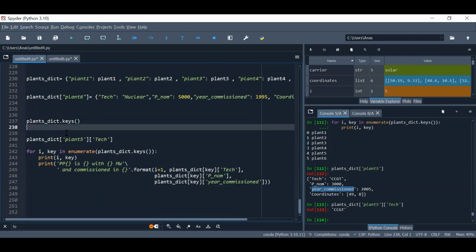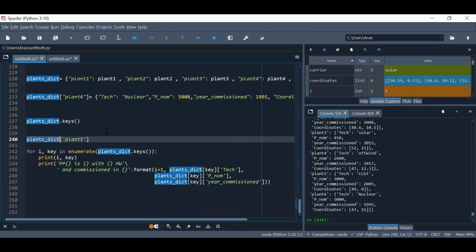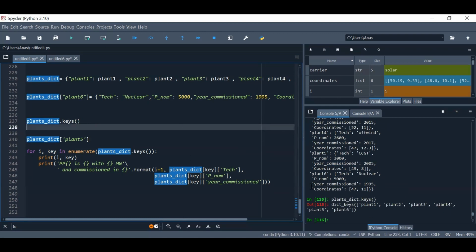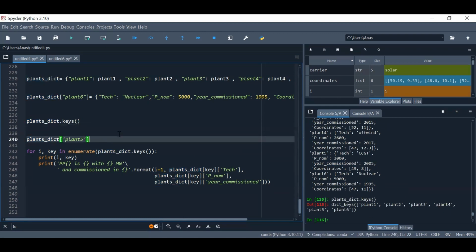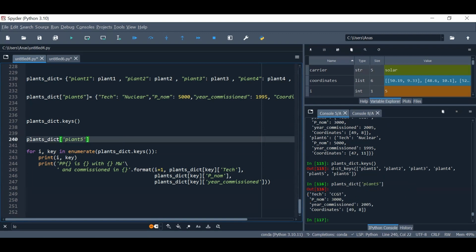So just before we execute the for loop, the plant dictionary is a dictionary of itself. In order to use it, you need to know the keys, but each of those elements is also a dictionary. So in order to access them, you need to know their keys.